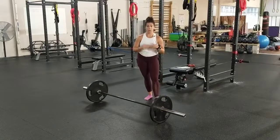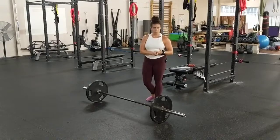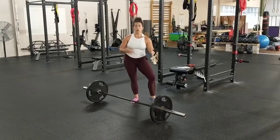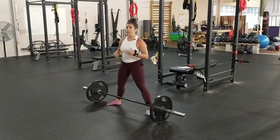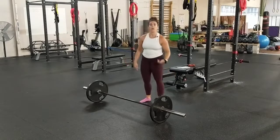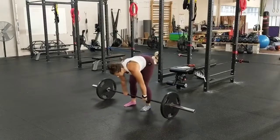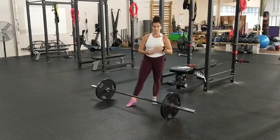We're going to go through a barbell deadlift today, but first — for some people, pulling a barbell off the ground might not be possible due to mobility restrictions and/or hip anatomy. Ways to modify include picking a sumo deadlift, which allows a little less hip range of motion, or elevating the bar with rack pulls — putting it higher on a rack or on weight plates — so you're not pulling from the ground and can maintain a neutral spine at the bottom position. Set yourself up for success first and foremost.